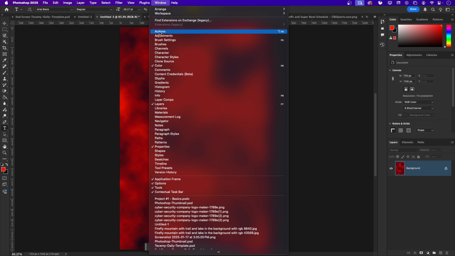So imagine trying to put that together without actions. That would have taken me a week to get that done because I wanted everything to be perfect. And so I had to tinker with the sizes of all the screenshots, but it was worth it because when I was done with all the tinkering, I just threw it into actions and boom, it was done quickly, very quickly. So I will show you that project.